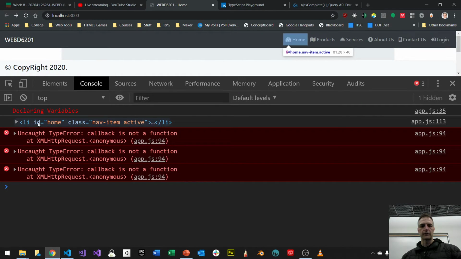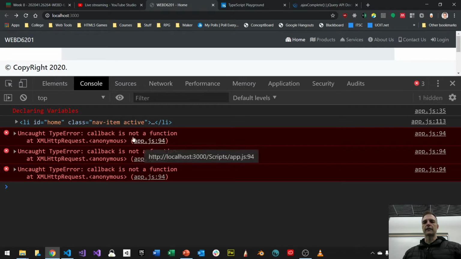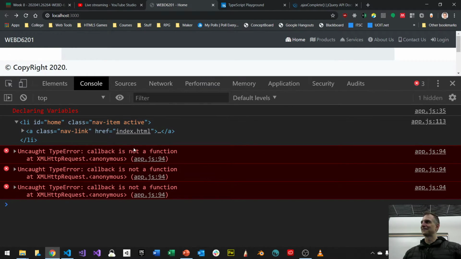So it says uncaught type error, callback is not a function, right? So this is one thing that we have to be careful about, right? Because what's happening is, you know, it's giving me an error, but it actually does work, look. Right, it totally works.